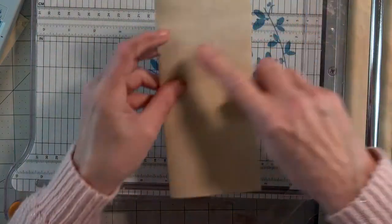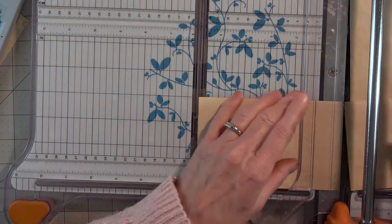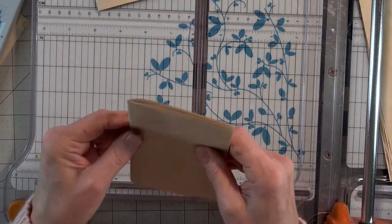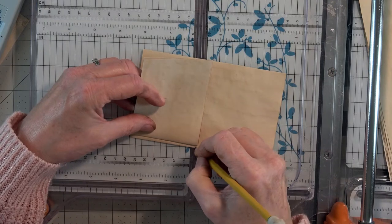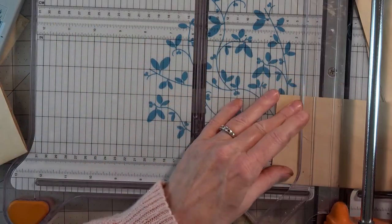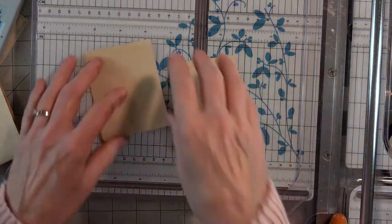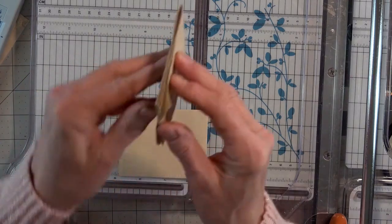And that is 3 1/4. 3 1/2. And this is about 2 3/4. 2 3/4 by 3 1/2. So. Okay. That off there, and this off there. Okay.